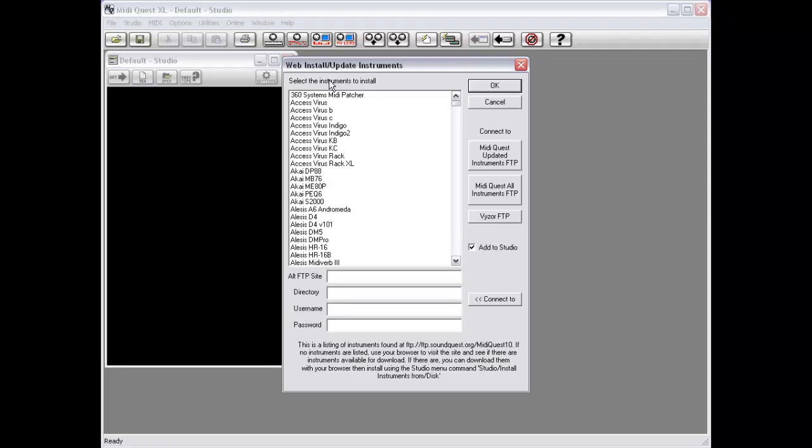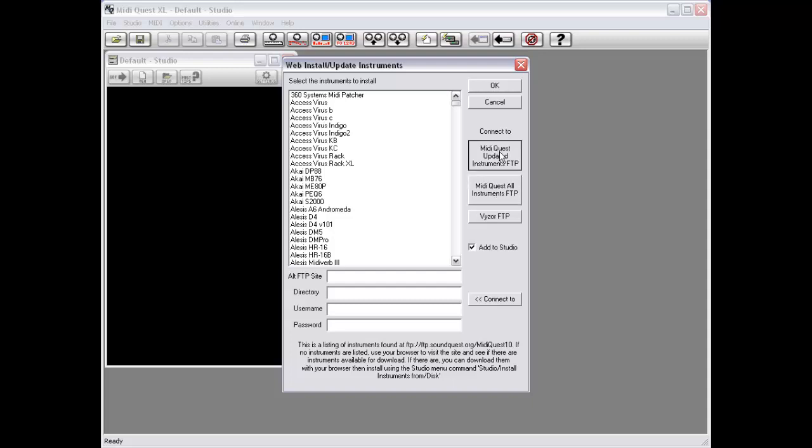And here you have a number of options to work from. You will normally want to press the All Instruments button, and that will give you a list of all of the instruments that are available for download and installation.